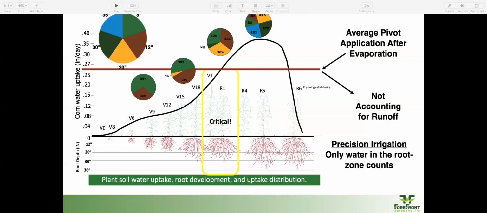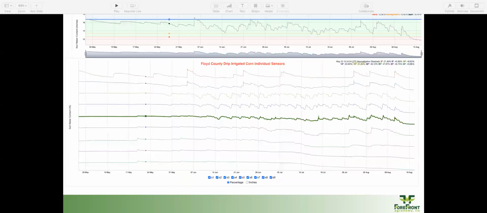And what we've done there is we've lost time, we've wasted energy trying to keep that plant moving along without adding anything to it. And so we want to be very careful with how we start those irrigations and then how we end those irrigations at the end of the season. Now, we do this by utilizing soil moisture sensors to track where those roots are at and how much water is being extracted from each individual level, and then looking at the atmospheric demands, such as the weather forecast, to be able to say, okay, we need to apply, say, 1.5 inches this week to account for demand.